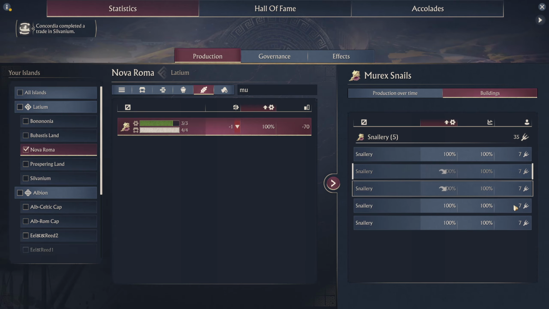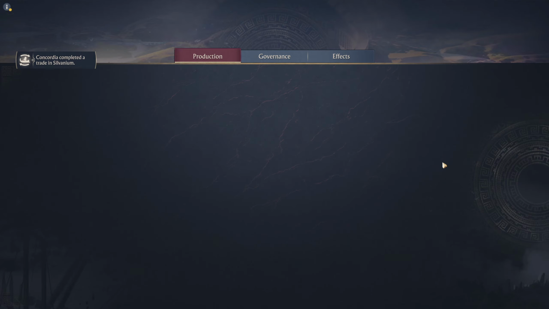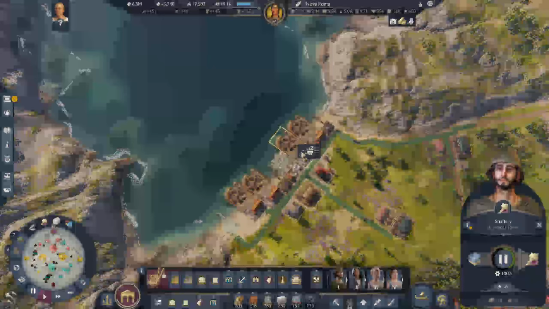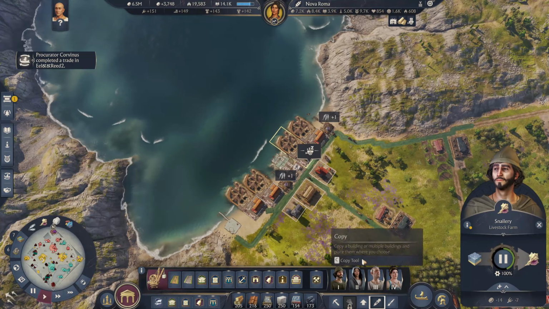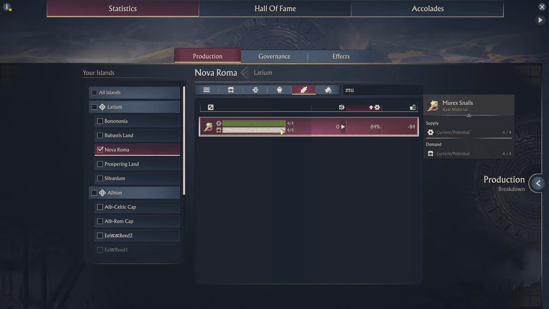So we get back here, we see they're all producing at 100%. That means we have enough workforce, and they have enough of what they need to be producing. We just don't have enough of those buildings. So we're gonna do the same and add one somewhere else where we have space. Oh, I don't have space here. Right, so I'm gonna place it here, and now we're gonna check it. Okay, we're 4 out of 4.